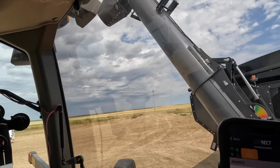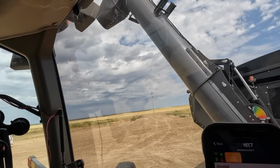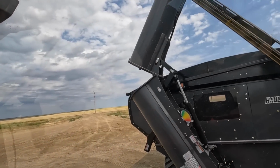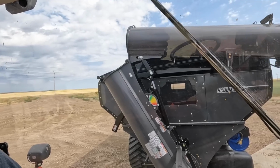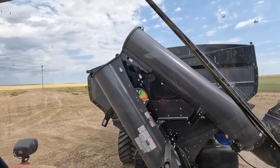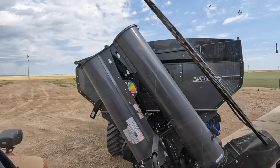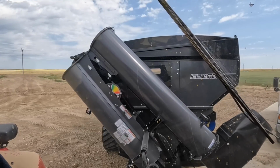And if I want to fold the auger back in, do we pivot down first, or does it matter? Nope, you can fold the auger in any position. And there it goes. I couldn't see up there while you guys were doing that, but it would have automatically brought that spout to center and folded it up. And once again, really soft landing here. And you just want to see the window. It's actually going to pivot and finish its fold cycle all automatically.